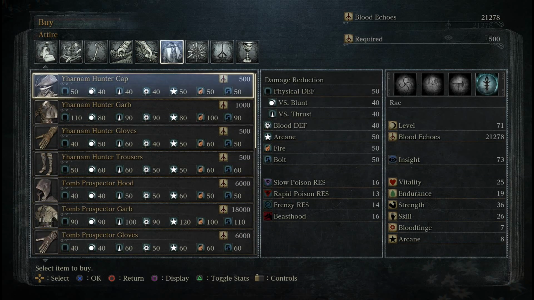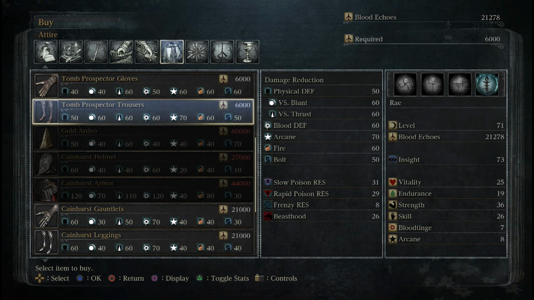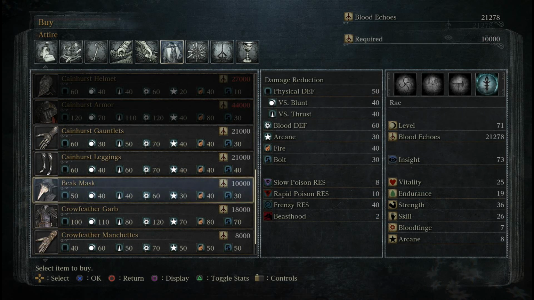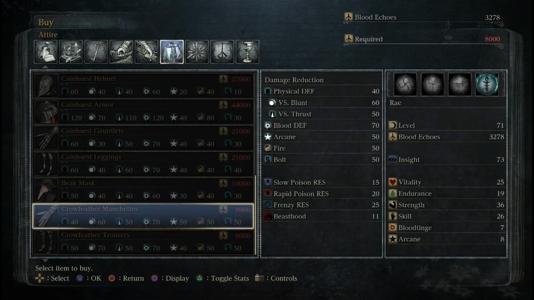I don't know. Man, I still haven't shown you guys the cannon, huh? I really gotta do that. Here's all my crow stuff and my Canehurst armor stuff that I really, really want. I can get the beak mask right now. That is so tempting. I can get the garb right now, too. I'm doing it.